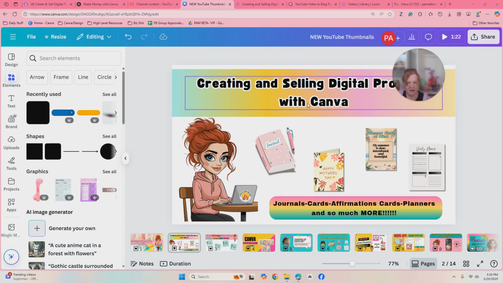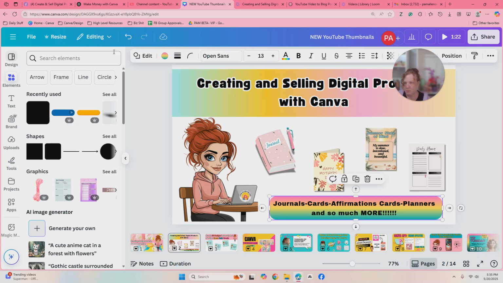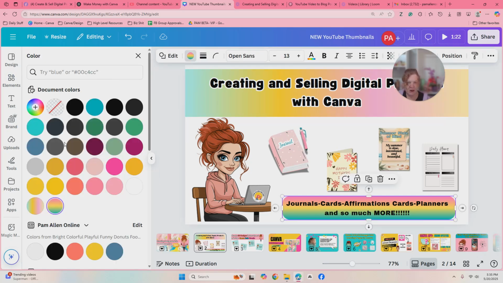But if you don't like that, like I might just pick a color, might be too colorful. So let me just go back to that and just pick one color.